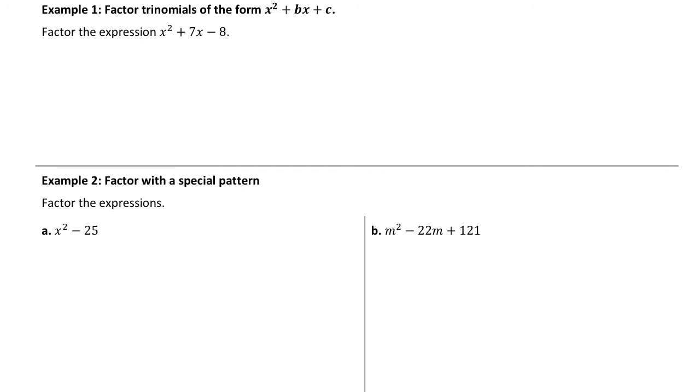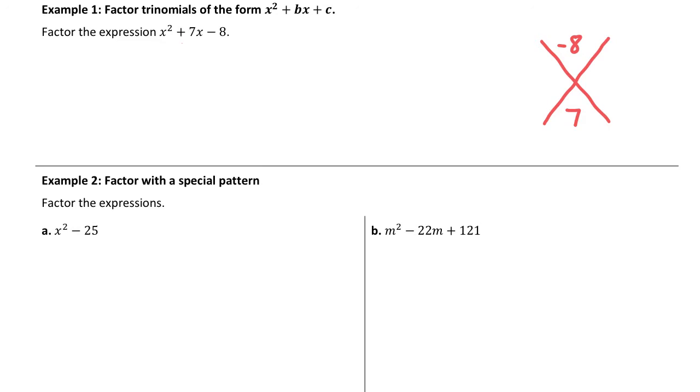So to factor this expression, x squared plus 7x minus 8, I'm going to use kind of a pattern, and I gave you some kind of warm-up problems with this type of puzzle. And basically, you're taking the b term and the c term in this quadratic. I'm going to put the c term at the top, negative 8, and the b term at the bottom, positive 7. And to factor, what I am looking to do is find two numbers that multiply to be negative 8 and add to be 7.